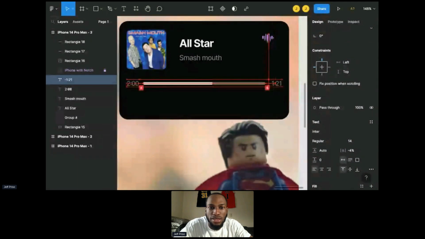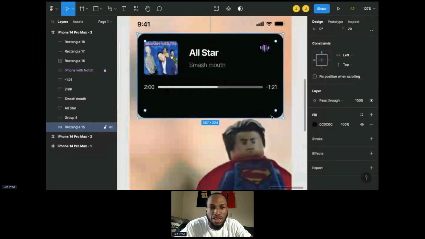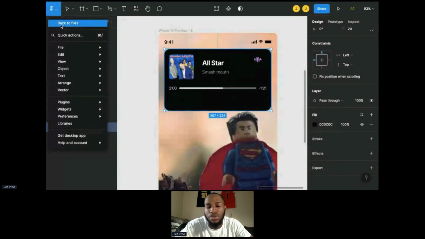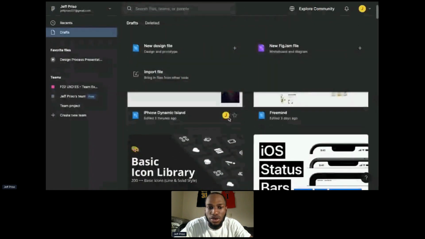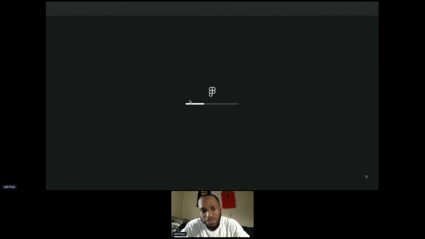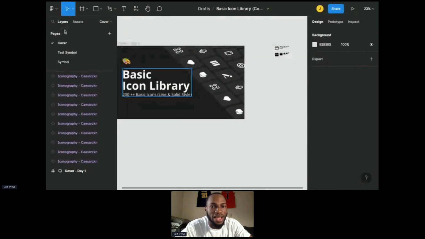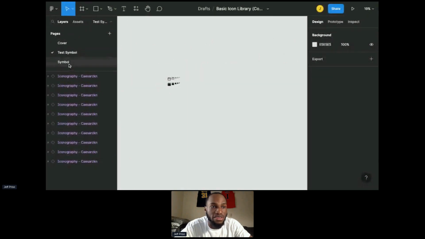And I think this should be white. Just so you can see, 100%. Okay. So like I said before, Figma has a bunch of communities. So right now I'm not going to create play buttons, icons and things like that. So I'll come in here, go to this library and steal some stuff. I mean, they made it for us to use. I'm not actually stealing anything. And you guys can use this. Figma has free stuff.